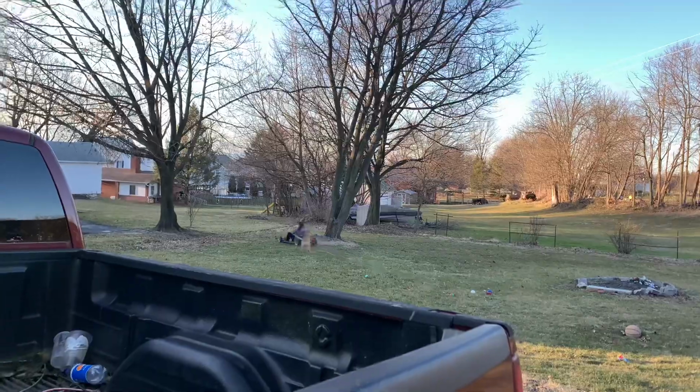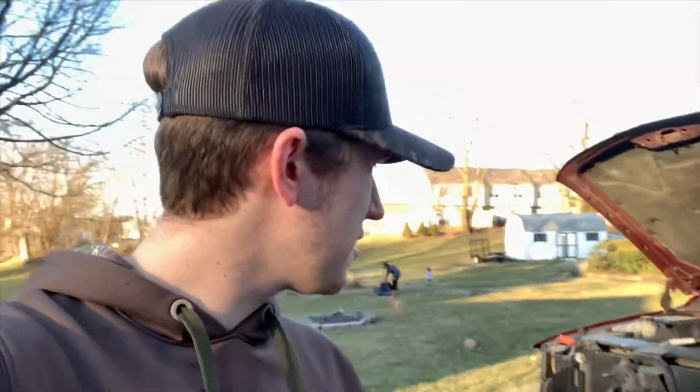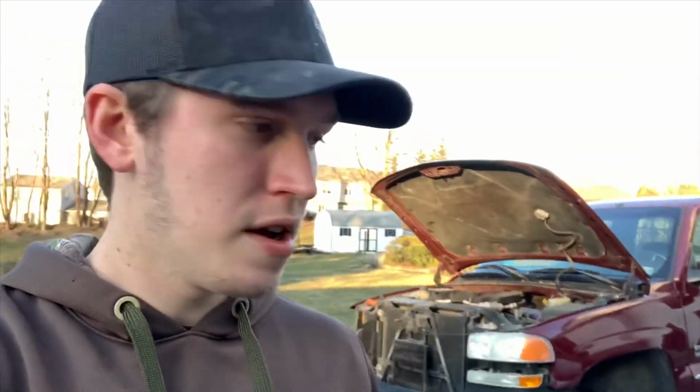Yep. Unfortunately, I can't even start it for you guys. Yeah, both batteries are dead. I'll have to bring something down here to jump it. Hopefully at least get it started, but that's kind of at least my worries, because I'm not worried about if it starts if it can't move. So definitely gonna have to dive deep into the trans issue. I think regardless, just spending the $100 on the NSBU switch, whether or not that is the issue or not, it'll be nice to have that replaced regardless.